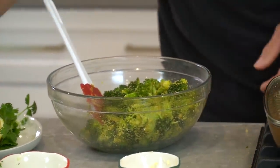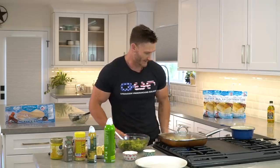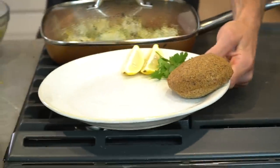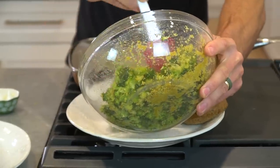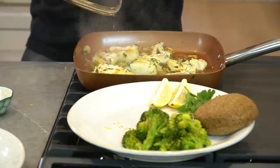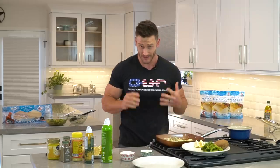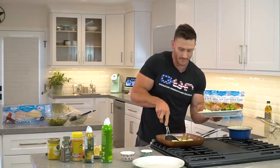The best thing about this broccoli is the cheesy taste you get from the nutritional yeast. I'll add a little ghee spray too to round out the flavor. This is almost done — give it 30 more seconds. I also have a keto bun — I'm using Unbun Foods brand, but you can use any brand or make them at home. I'll plate some broccoli alongside it. Wow, that smells delicious. It doesn't smell like that nasty fishy smell you get when you cook fish wrong. This came out perfect.